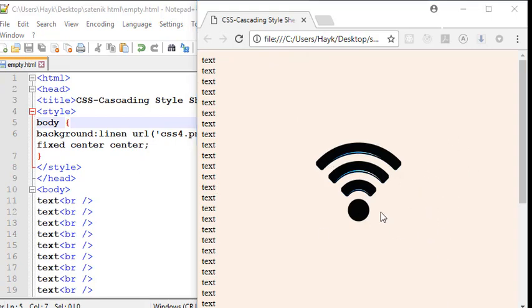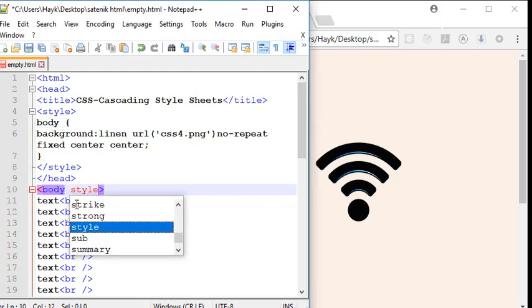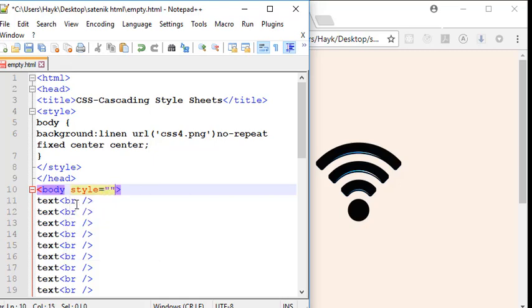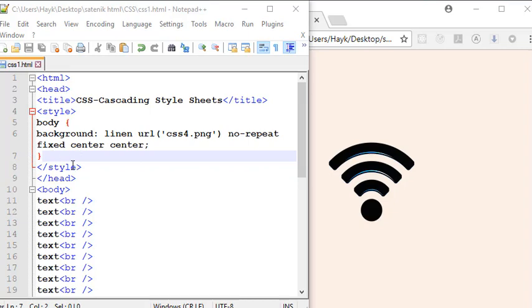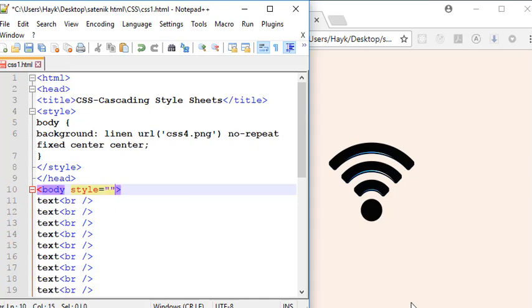So at the start of the video, we talked about the different styles of inserting CSS. So let's do the same thing with inline style. What we're going to do is go to our body tag, and in it we're going to write the style attribute, equals sign and 2 quotation marks.